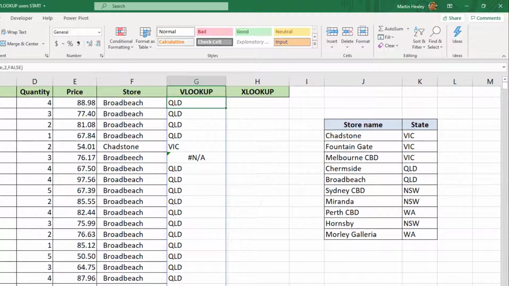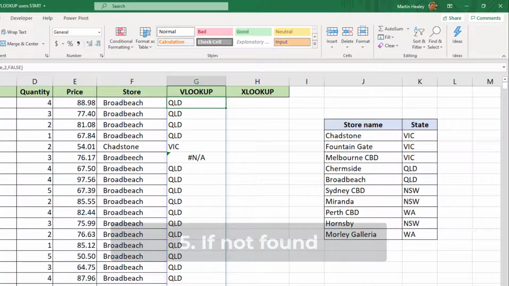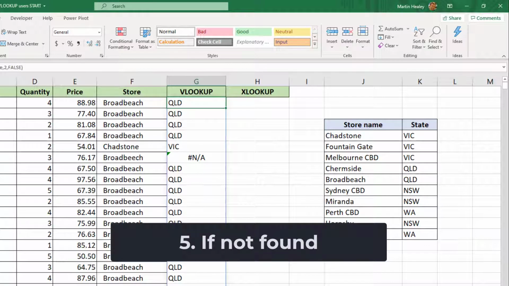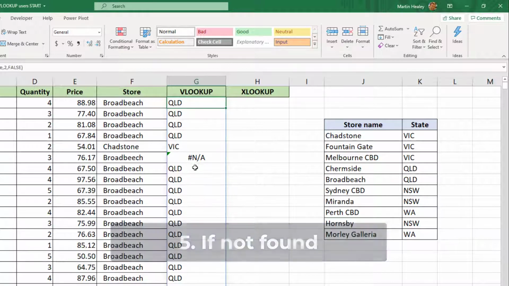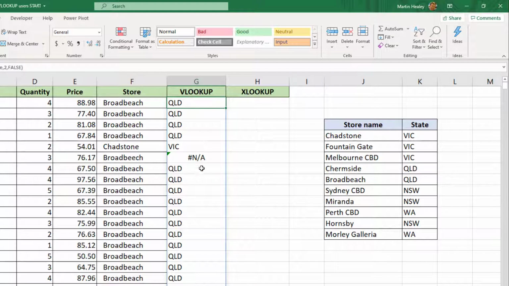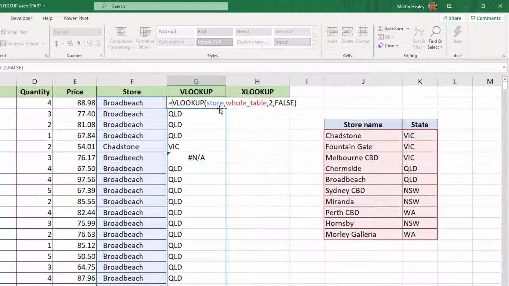Another big difference between XLOOKUP and VLOOKUP is that XLOOKUP has got a built-in if not found argument. So with VLOOKUP, when we had this problem, when we had error messages, we used to tidy that up by doing something like putting an IFERROR or IFNA around it and saying something like store not found.